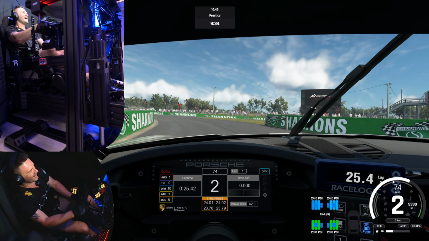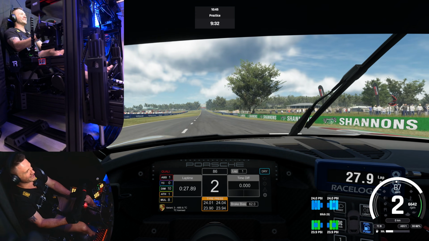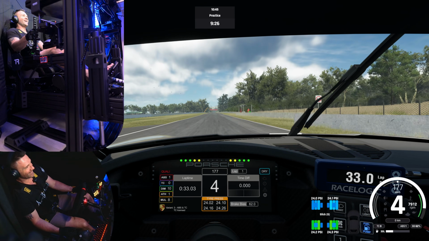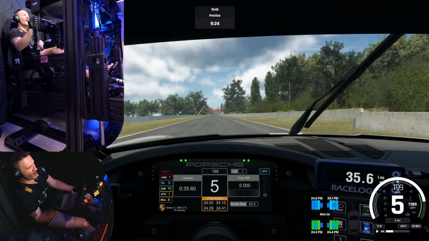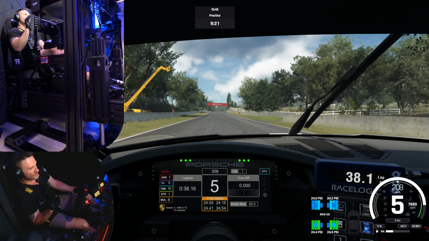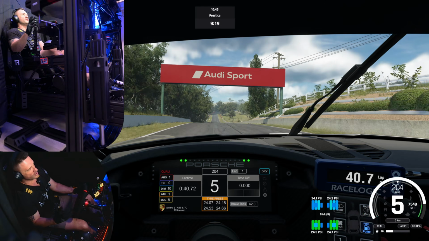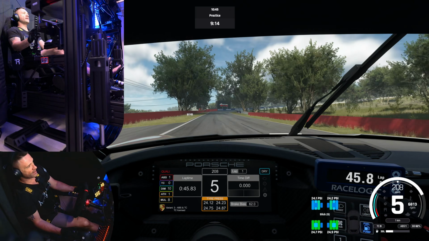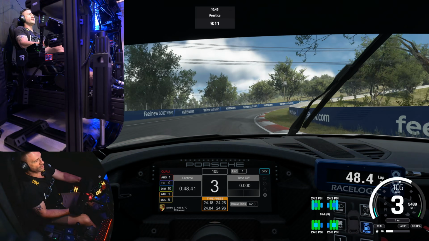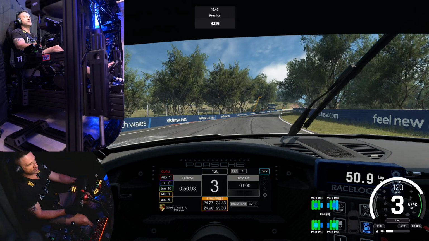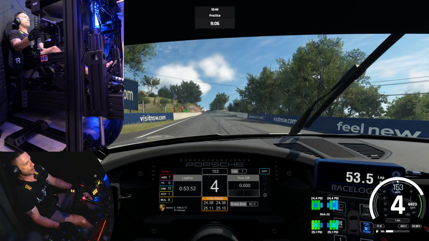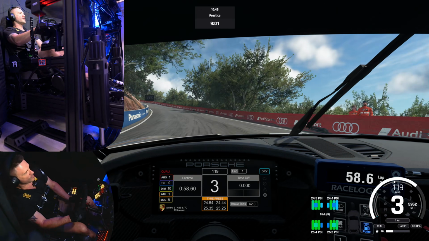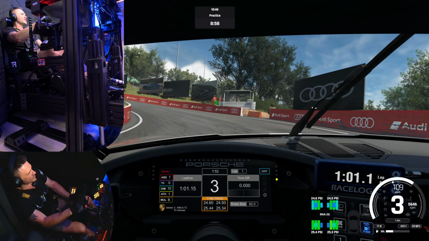And I mean, straight out of the gate, the motion's good. I've done nothing. Look at those gear shifts. It's just this really nice little shift in movement when you shift the gears. And honestly, I am just dumbfounded at how good this is out of the box. I have to say, hands down, this is the best default profile I have ever tried in motion software. It is absolutely incredible.